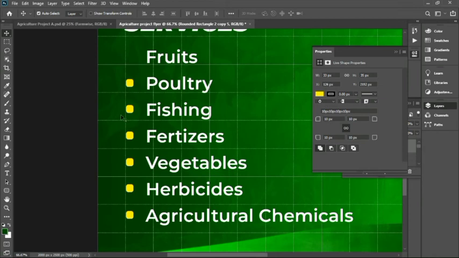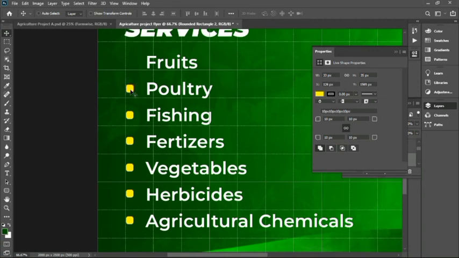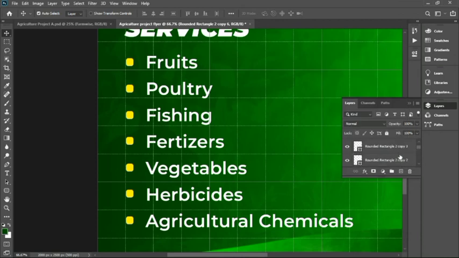Now you know they are all single. I want to make all these boxes one. So to do that, come to your layer. This is where it starts, those rectangles.